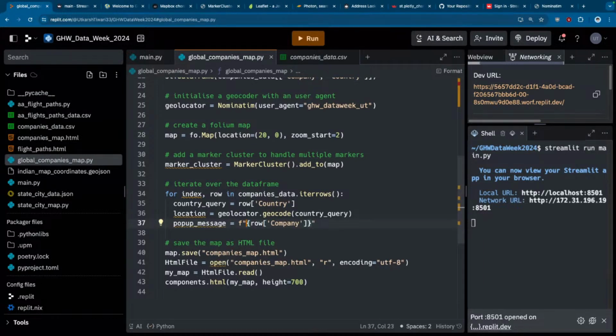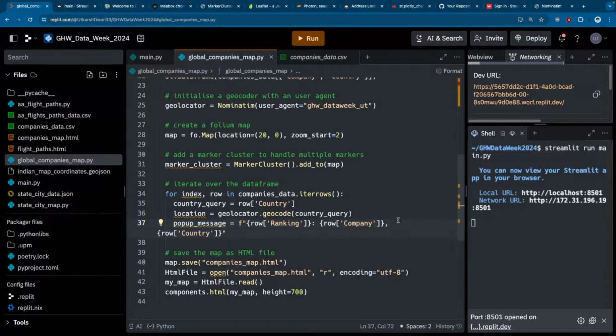So row of ranking colon company name, comma, row of country.